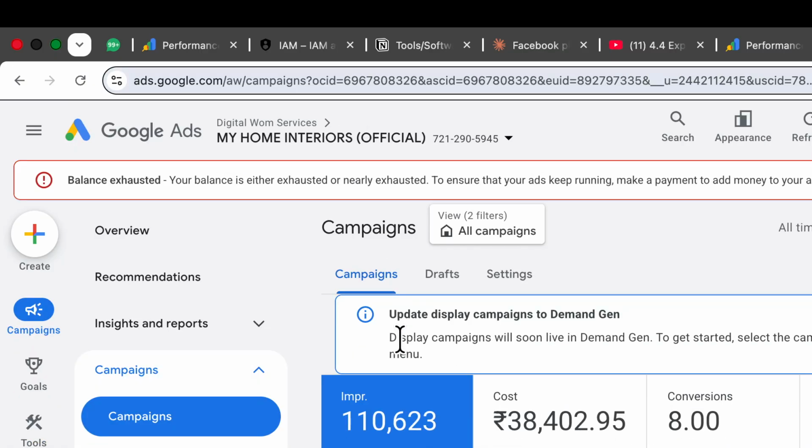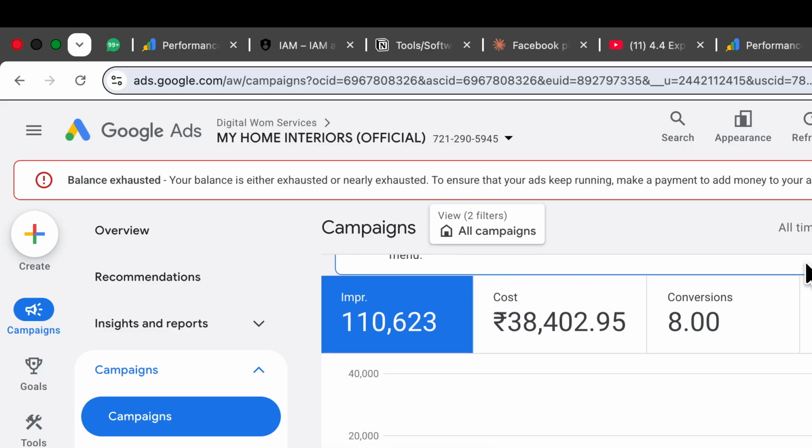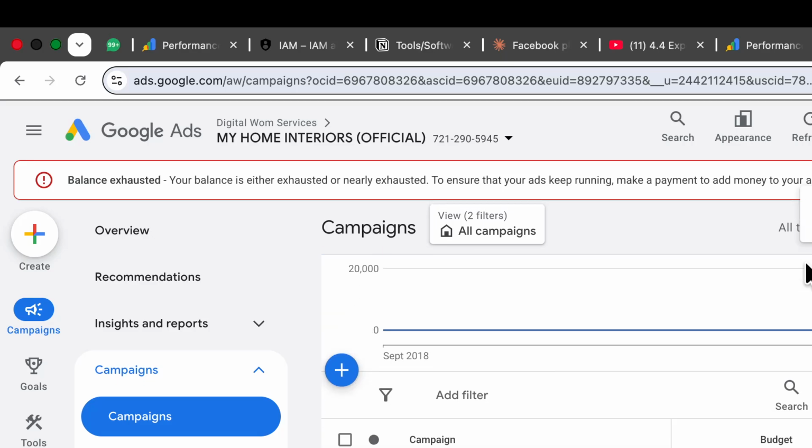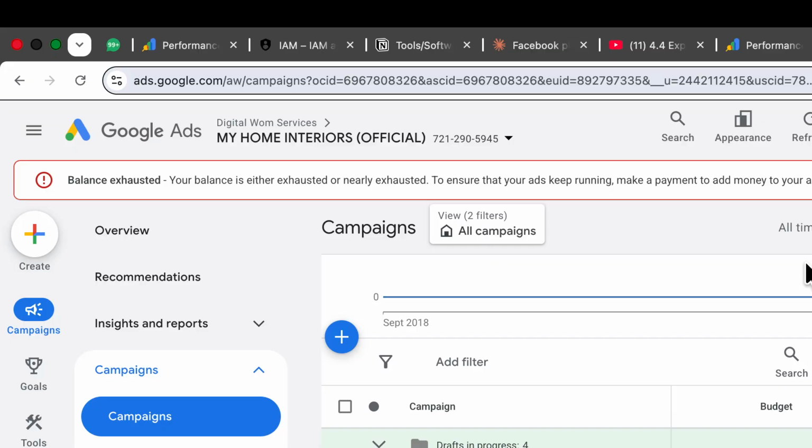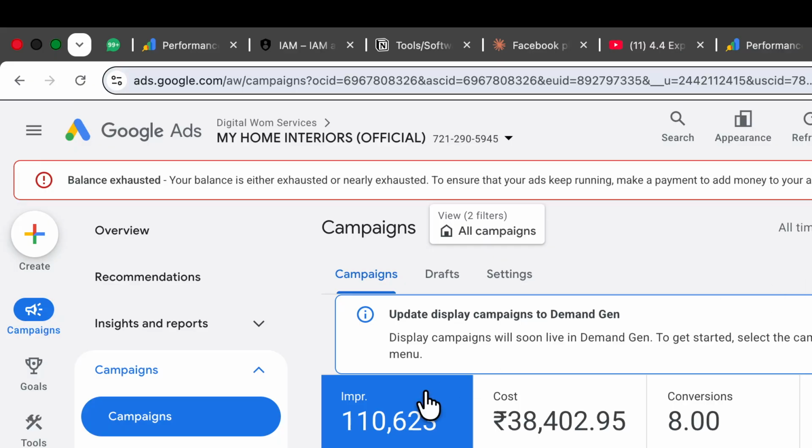So right now you can see this is the campaign which is currently running, and you can see how many impressions we got, how much cost, how many clicks, and how many conversions we got.